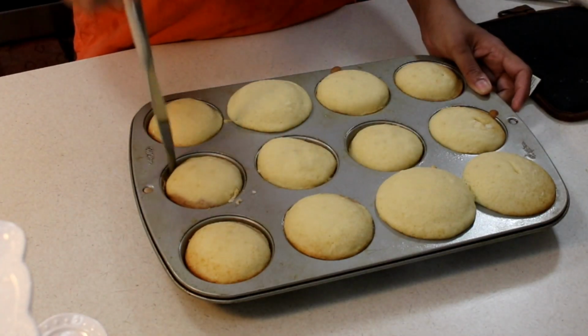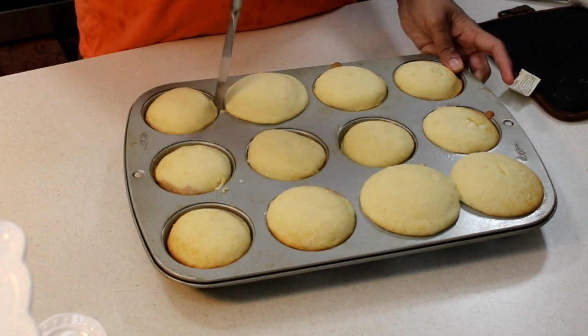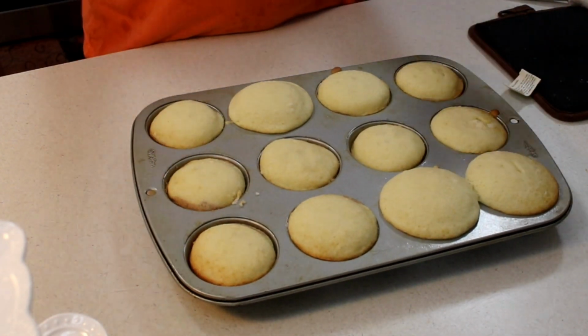I highly recommend it. You can use a knife to help you remove your cupcakes from your tin. Just run the knife around the edges, and we're just going to use a beautiful cake stand here.